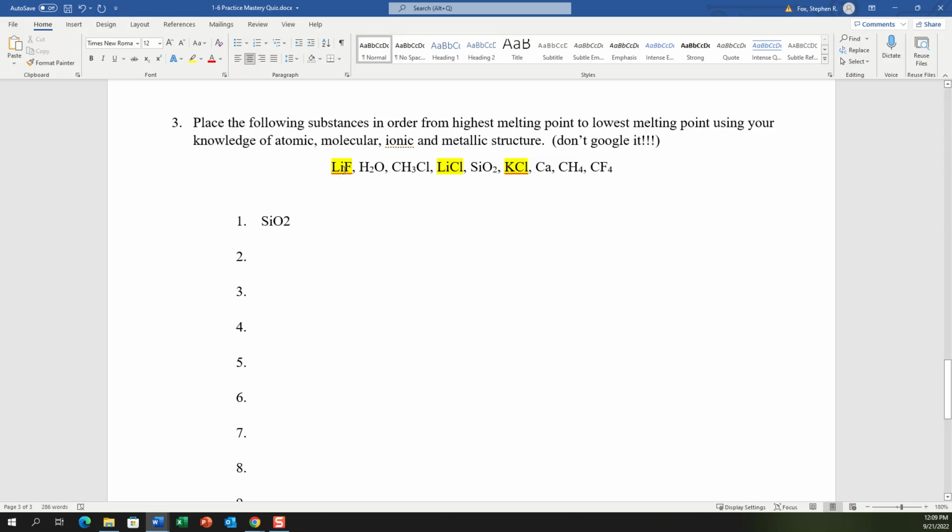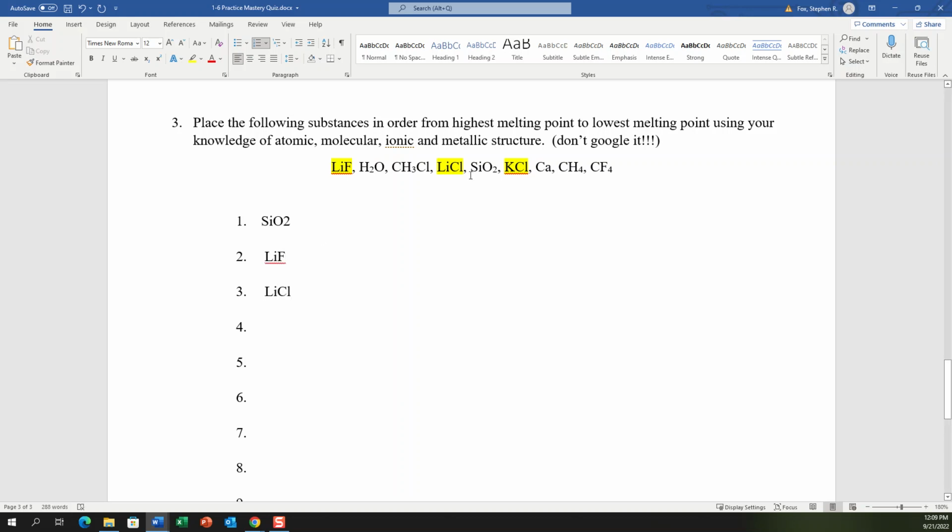But what we're going to notice is lithium's +1, fluoride's 1-, so this is +1, -1. Lithium is +1 again, and chloride's 1-, so +1, -1, and this one is +1, -1. So the charge is not going to be a factor here, it's going to be the size. All right, and so what we have to understand is lithium is a smaller ion than potassium, and fluoride is a smaller ion than chloride. So the lithium and the fluoride ion are going to be able to get closer to each other than these ions and then these ions. So that's going to increase the Coulombic attraction, increasing the strength of its lattice structure. And so I know LiF is next, followed by LiCl.